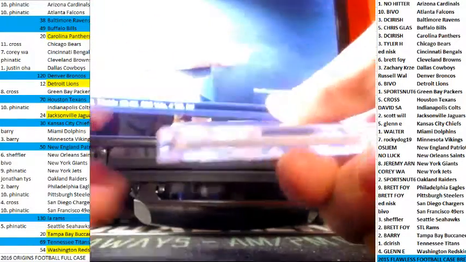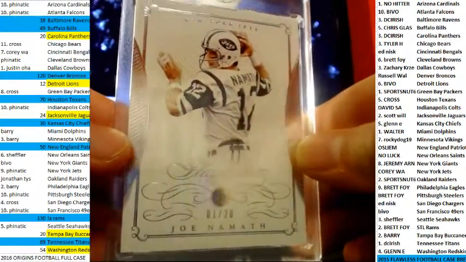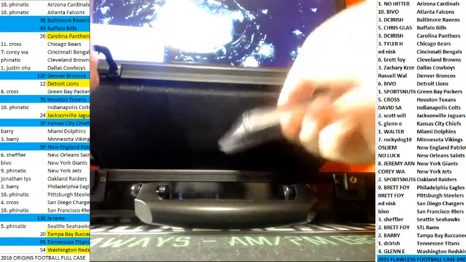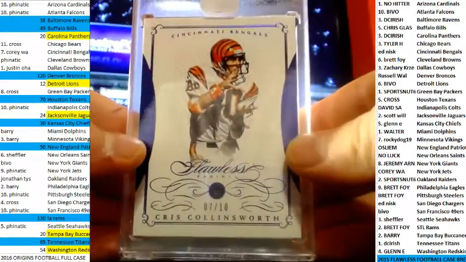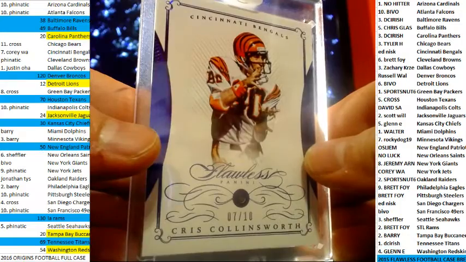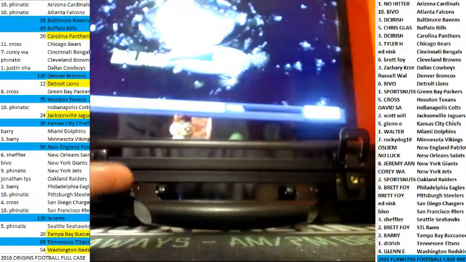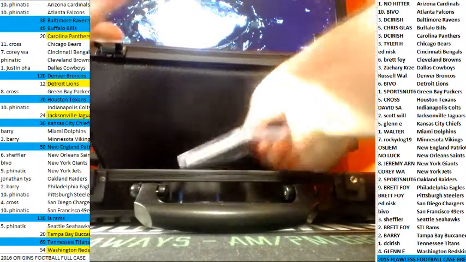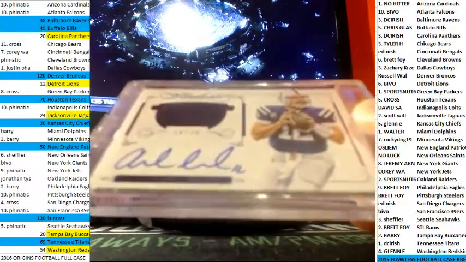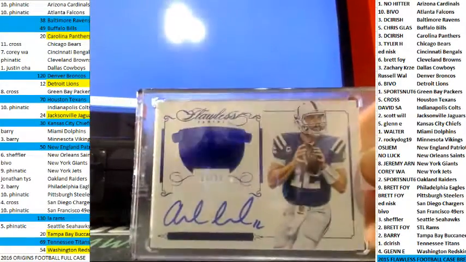All right, first gem card. Joe Namath for the Jets, 1 out of 20 diamond. Next one, Chris Collinsworth. Centerpiece of any collection. Nice sapphire for Ed. There you go, Ed. And our last hit. Andrew Luck, nice card. Memorable marks.